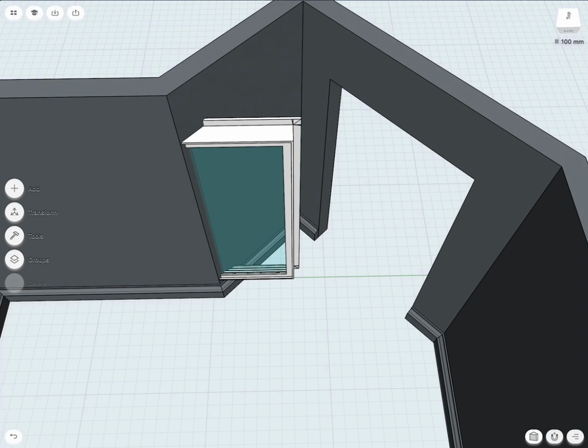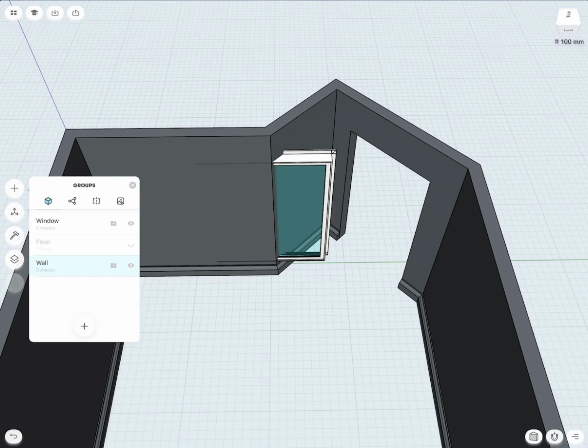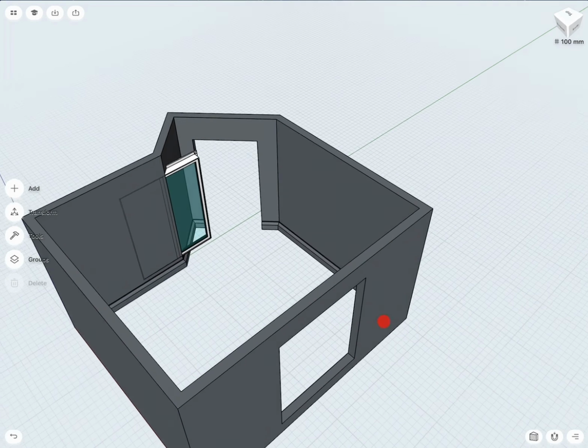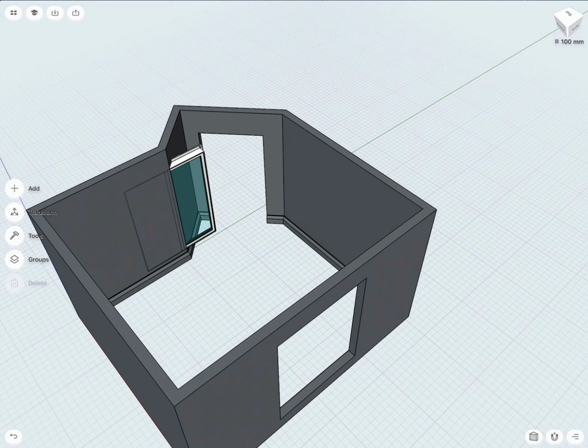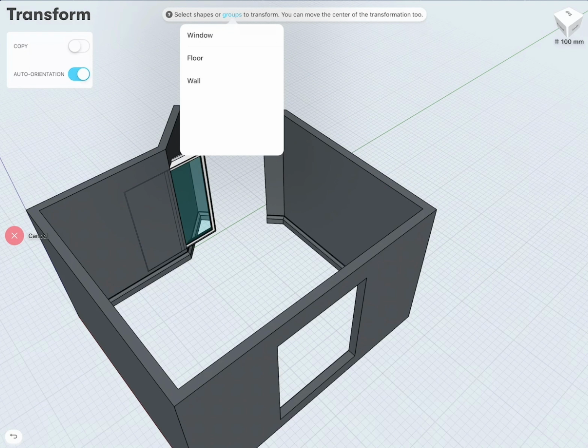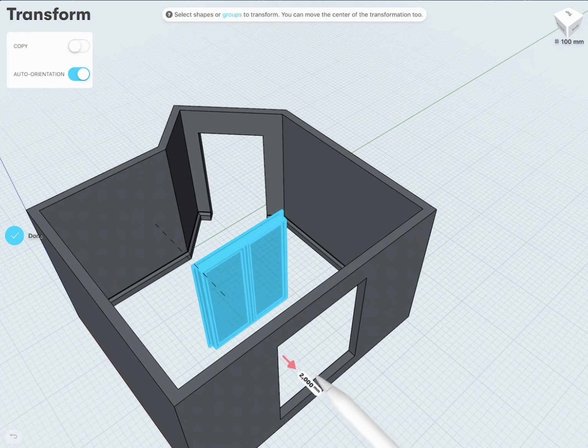And there is the window. When we import something, and you see also in the original Shaper design, I put this into a group called window. It's very easy now to select all the individual objects of that window group, because I want to move it, and then I have to also, do I have to rotate it? No, I can just push it right into the position where it has to go to. So let's do this. To move it, go to transform. I can use the move command now to select all the parts of the window. On the top it says now I can select individual shapes or a complete group. So I click loop, click window, okay, move this one down.